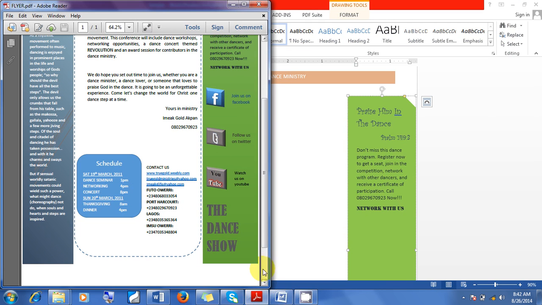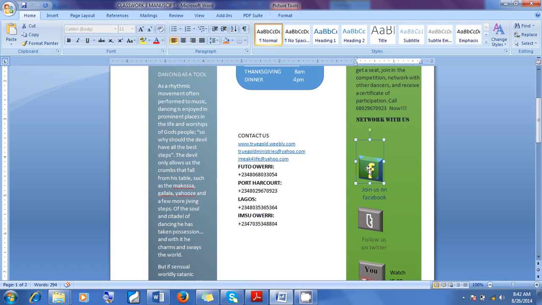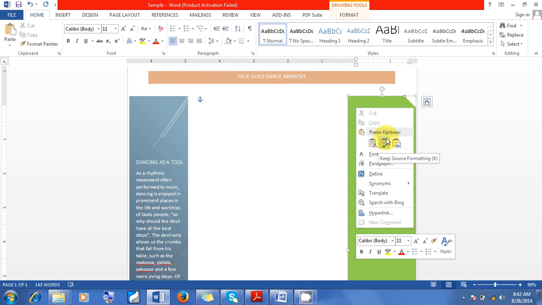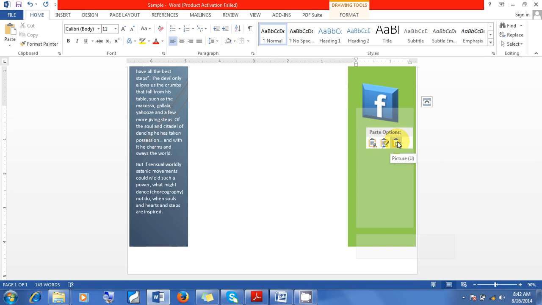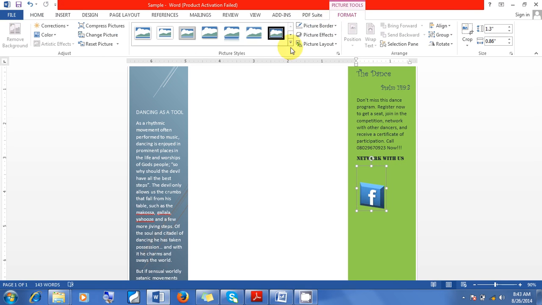Okay, so how do I copy this and paste? I just come over here, I have the stuff, click on it, right click, copy, come over here, click here and right click and paste picture. Okay, pasting in picture format. Now I can shrink it down to the size I want. I'll click on the outline, then move it, drag this. Okay, it's not draggable since it's in picture format. Now let's text wrap it. Text wrap is not even possible.